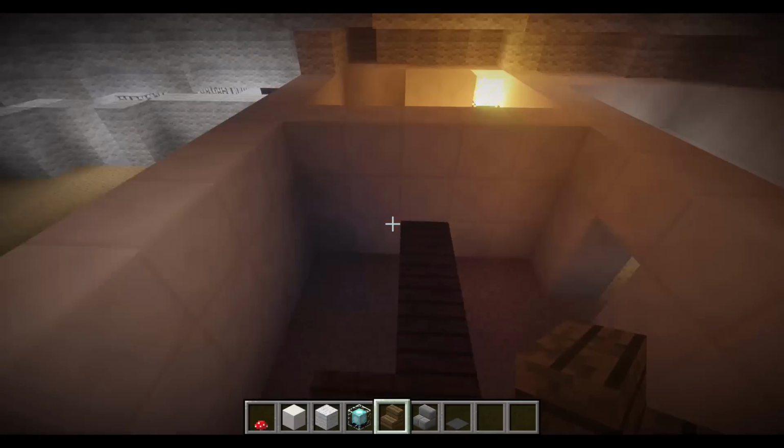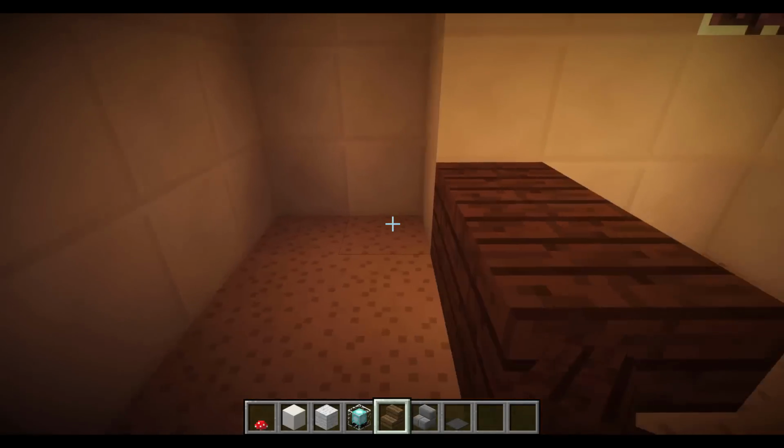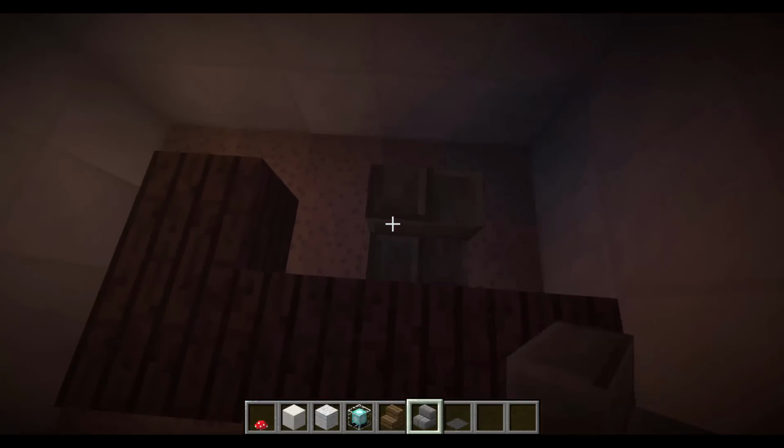And this is just administration. If you've ever built or seen an office building in Minecraft, the point of this is, like I said, you just need something to work. It's a workspace. That's all it is.